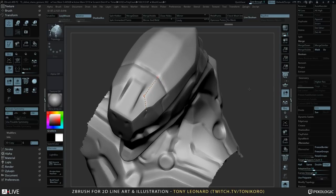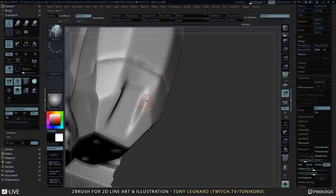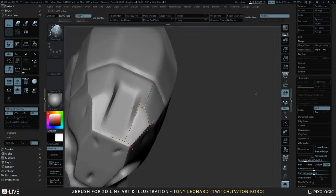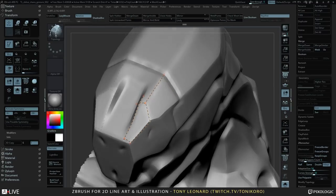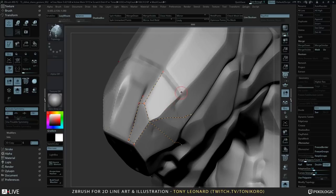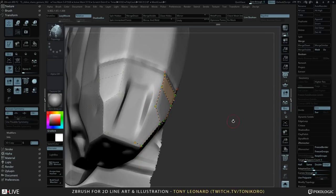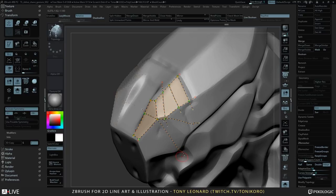Using the Alt to cut off bits that are overage. Sort of like that. I can cut that later. Cut here. This is something you have to mess with, but each time you cross these lines with the topology brush, this basically makes a poly face. Let's not cut that piece off. You can cut those two, and I can cut right across here and close that off.